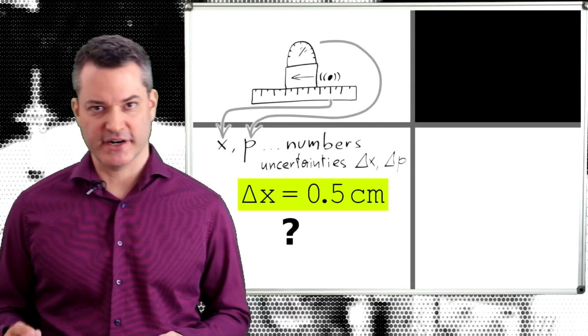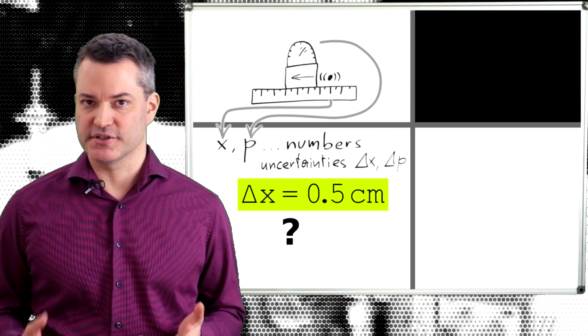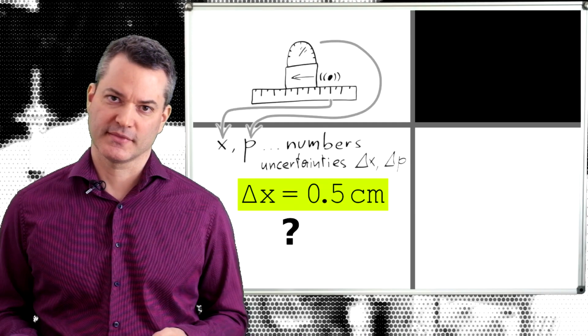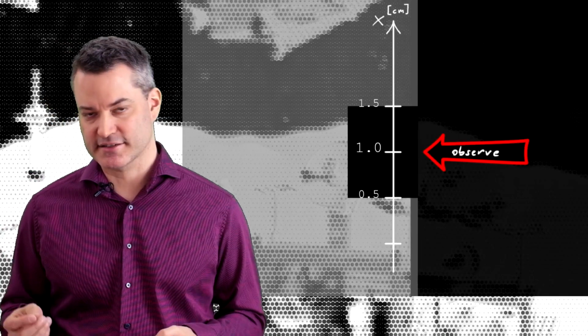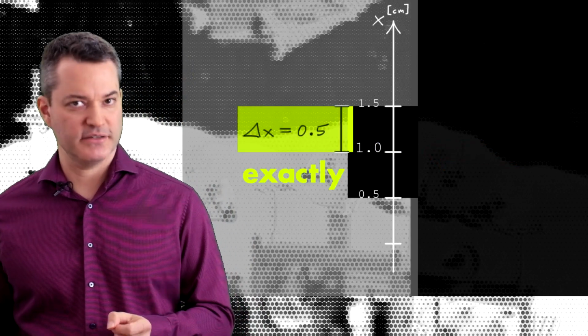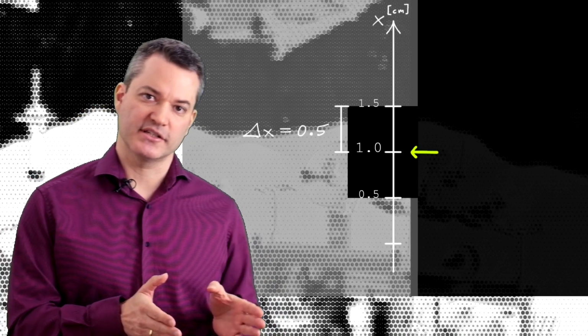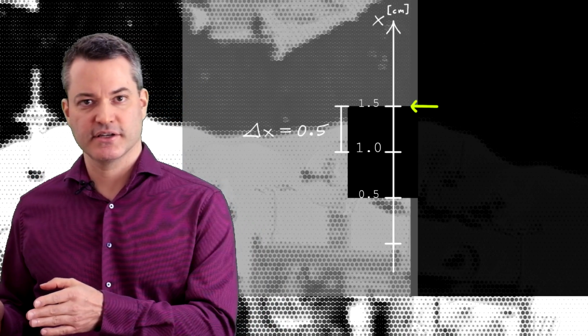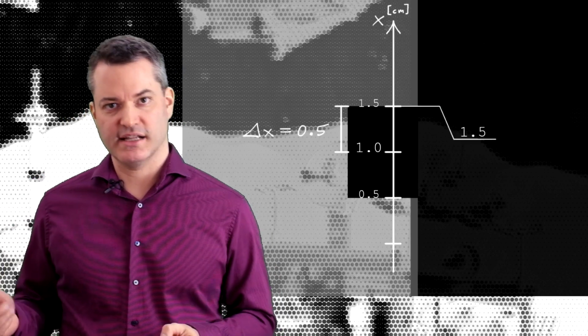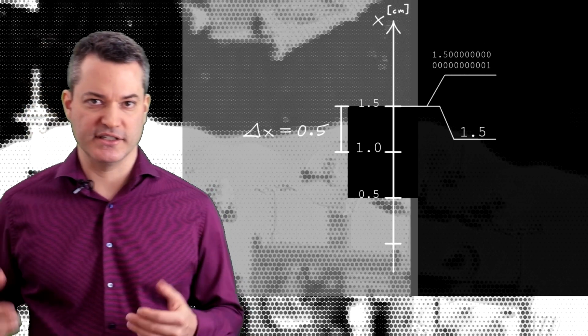Specifying uncertainty numerically is somewhat peculiar, because by its nature we cannot be certain about our uncertainty. That is not a play of words. It wouldn't make sense, for example, to claim that we measured the position x to be 1 centimeter with an uncertainty of exactly 0.5 centimeters, implying that we wouldn't be able to distinguish 1 centimeter from 1.5 centimeters, but we would definitely be able to tell that 1.5000 and so on 1 centimeter is a different position.